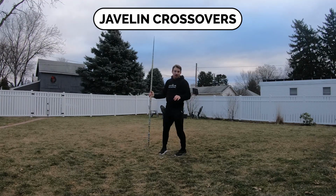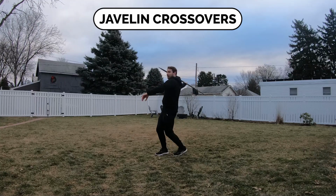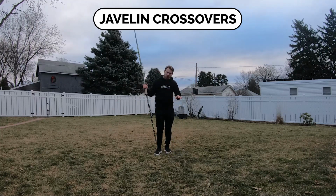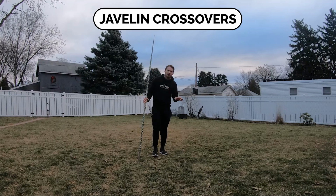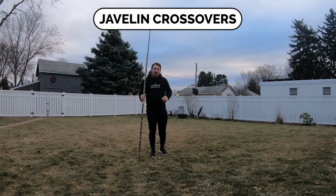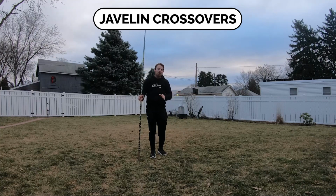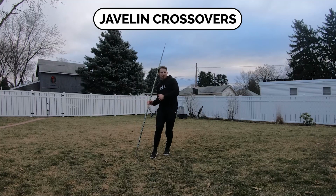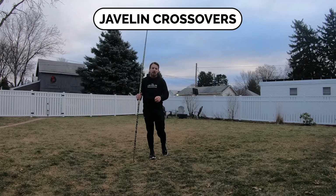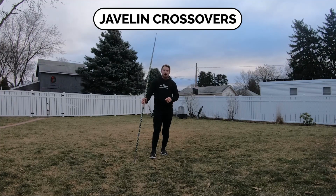So some athletes have crossovers where they're carrying the javelin like this, right? Some people call it a wrap, a rotational crossover setup. And that's not something I'm going to cover today. It's a pretty advanced technique. But people with the mobility and athletic qualities to move down the runway like that can maximize levers and whatnot and make some things happen on the runway. But people have thrown far both with a rotational or wrap style carry as well as a linear carry. And so we're going to stick with the linear because it's more straightforward, especially for beginners.